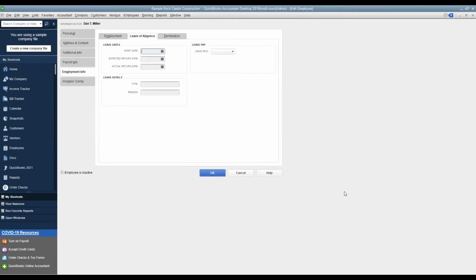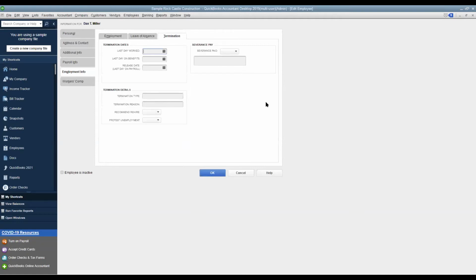Conversely, we also have the third tab, which is the termination tab. This tab dictates the last day for the employee, the last day of their benefits, the release date, the termination type, and the severance, if any, that are made. This gives QuickBooks the ability to track this for you on an individual employee basis.